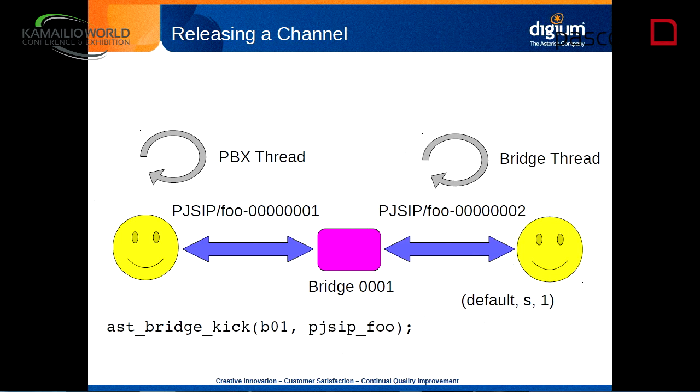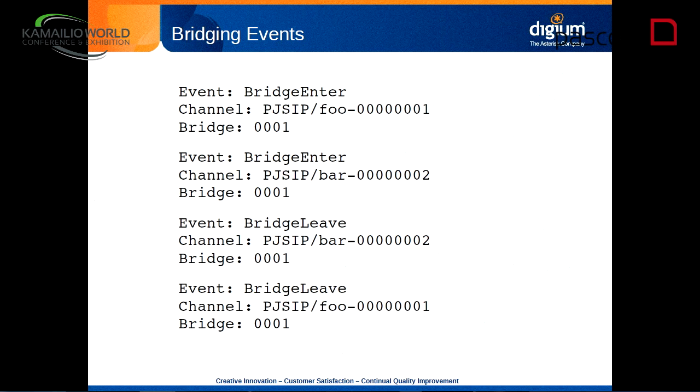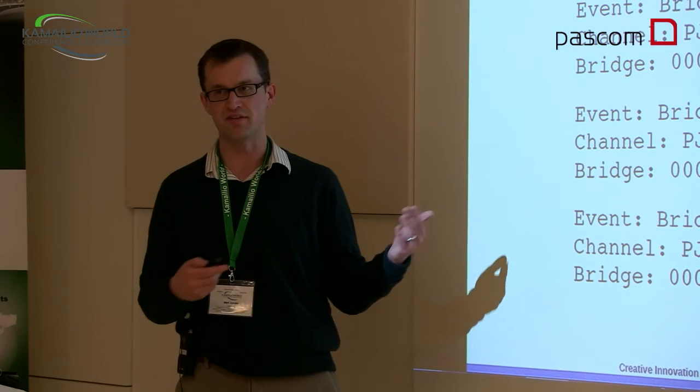I kick him out of the bridge, and the bridging framework says, oh, you need a PBX now because you're going onto the PBX, and off you go out of the bridge very safely. Well, the nice thing about this is that this lets us present a model of the world to outside parties through various APIs that is very sane and consistent. So rather than having all these renames and masquerades and all this other stuff that happens, you get clear and consistent events about when your channels enter into the bridge and when they leave the bridge.